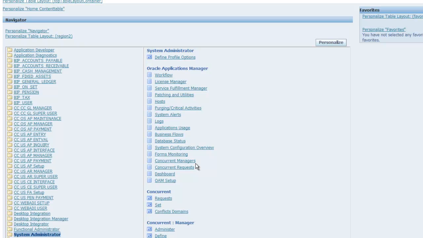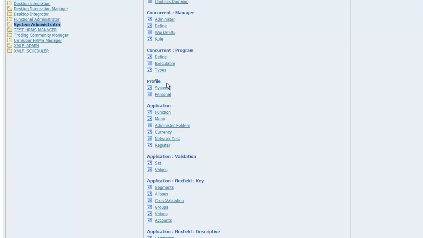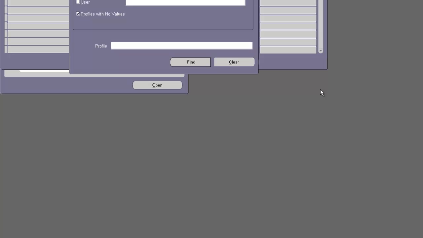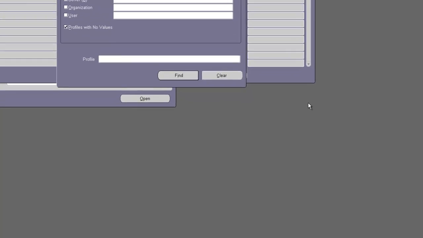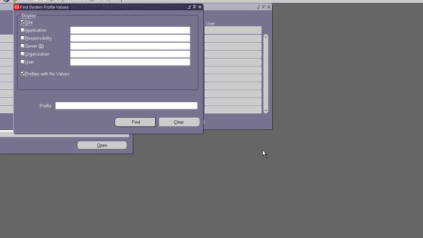So we go to System Administrator, and then we go to the System Profile. Once we are at the System Profile, I already have the profile set up for my user. So let's see what those two profiles are. In the profile, let's search for Personalize, and we don't want to display the sites, profile with no values, no, and for my user.